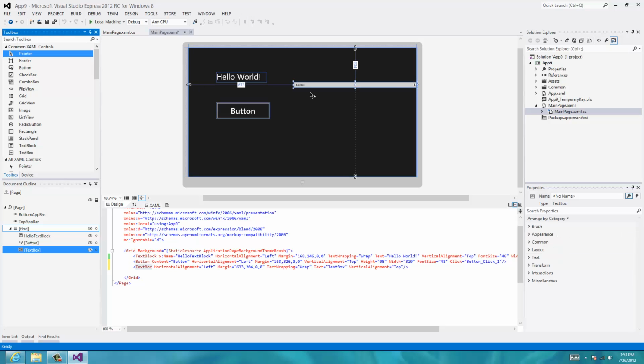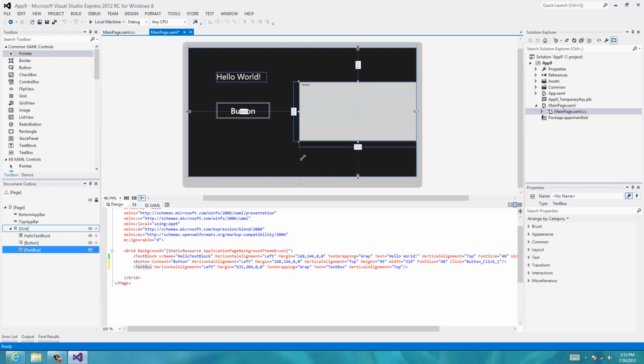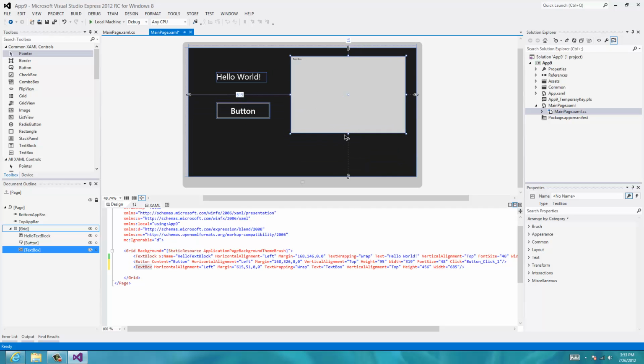Let's see. Just resize it. Bigger here. Okay, so this is our text box, and we'll give it a name. Let's call it name equals output for now.